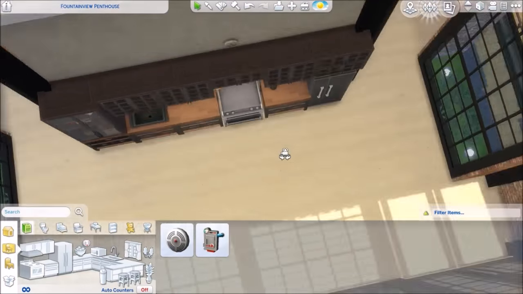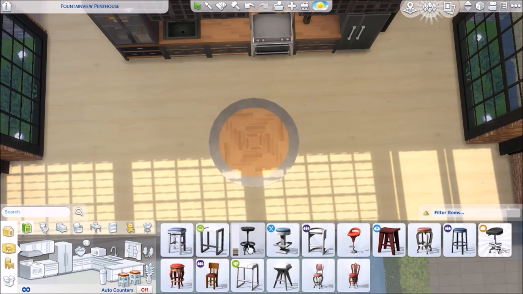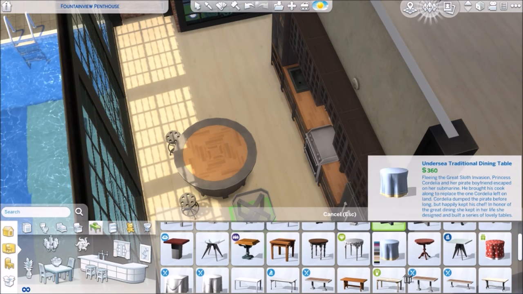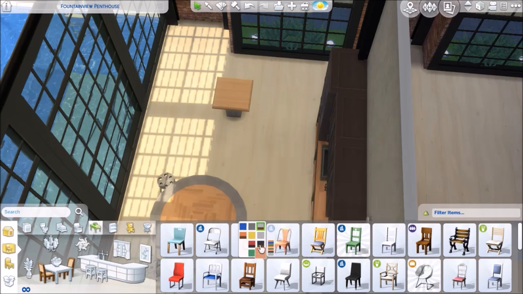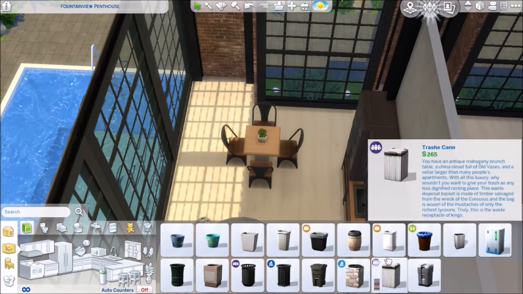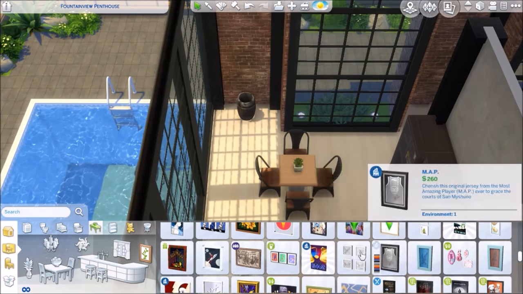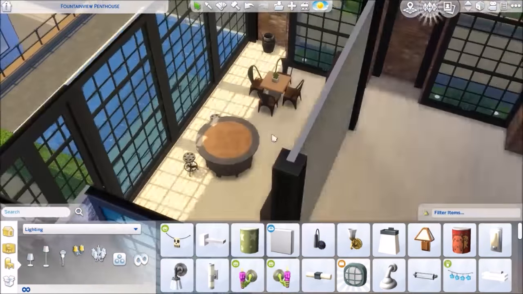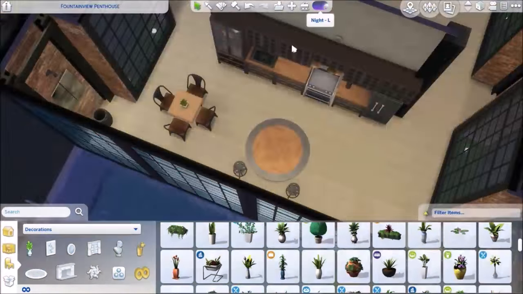So I'm just adding that in, and I go with a round island this time. My last build I just went with the standard basic straight island, but I thought this little round one was nice because there's not a lot of room in this kitchen, so having a small round one would be good. I also go for a small dining table, because this house is based on a single young adult Sim or just a couple moving in. There is only one bedroom, it's a loft style, and only one bathroom as well. So I thought there's no point in having too many chairs and too much dining going on.